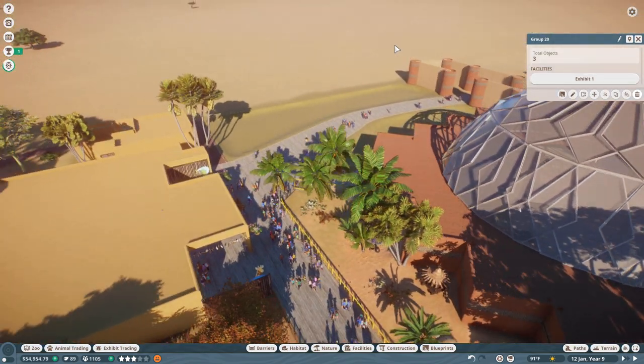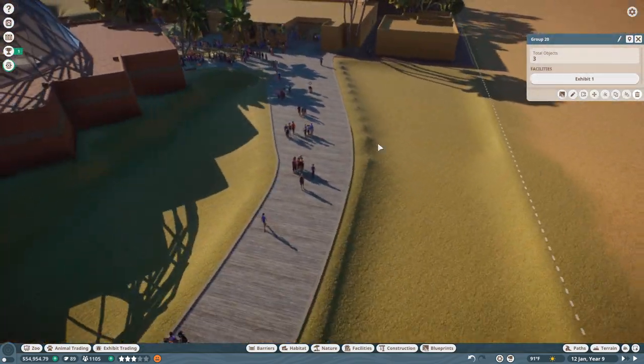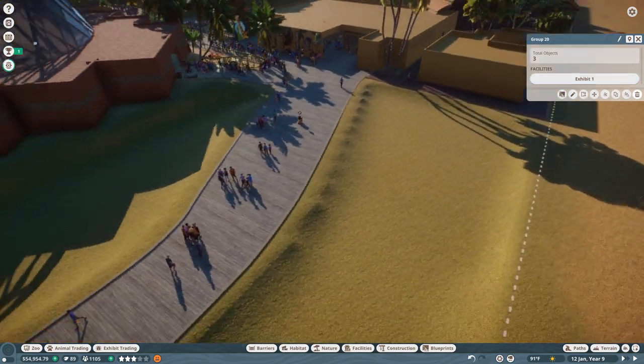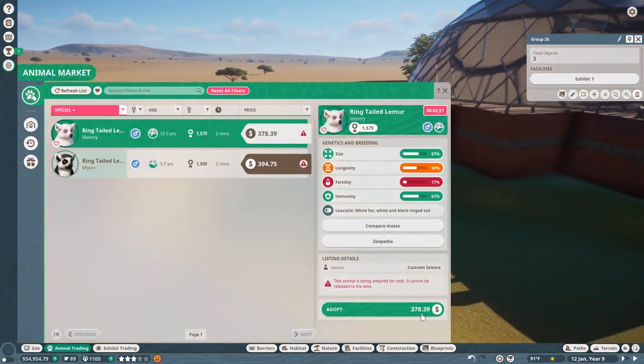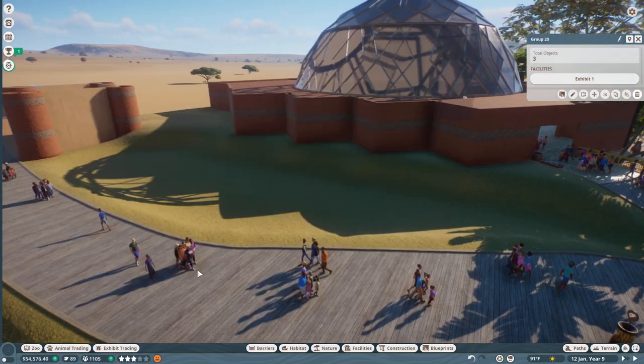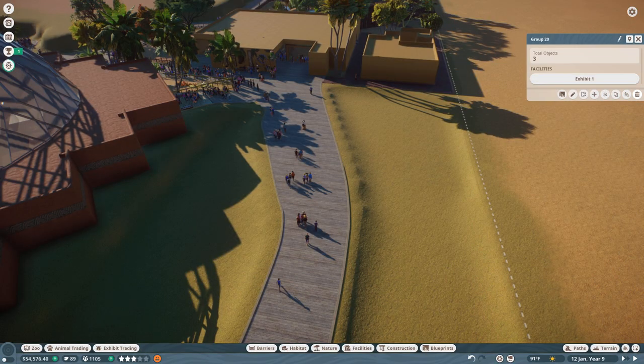So, we will be getting a lemur habitat here with a bridge walkover thing, and I'm probably gonna go into speed build to do that. Ooh, I like that. And I think we're gonna do that right now.